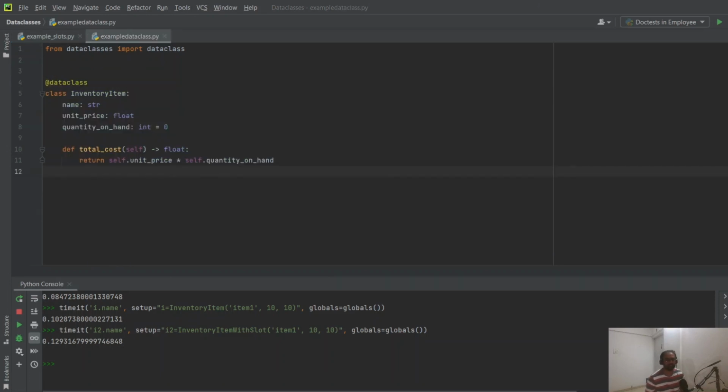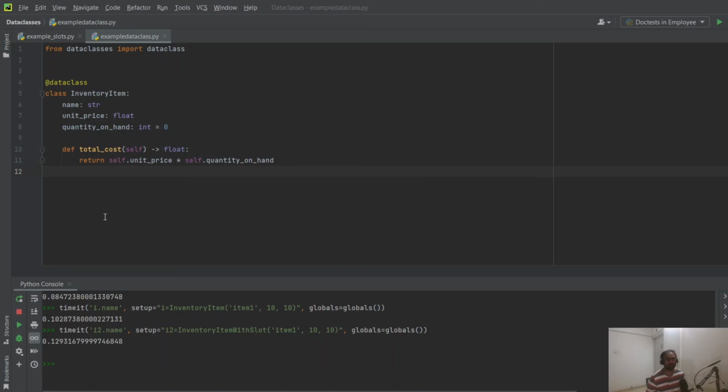So that is it for this video, guys. This was all about data classes in Python. Just to summarize, a key takeaway: data classes help you generate certain boilerplate code, and they do it in a Pythonic way. Docstrings, wrappers, init, and the equal-to method are generated by default. In addition, for the parameters which you supply as part of the data class creation, you can get some additional methods implemented as well.